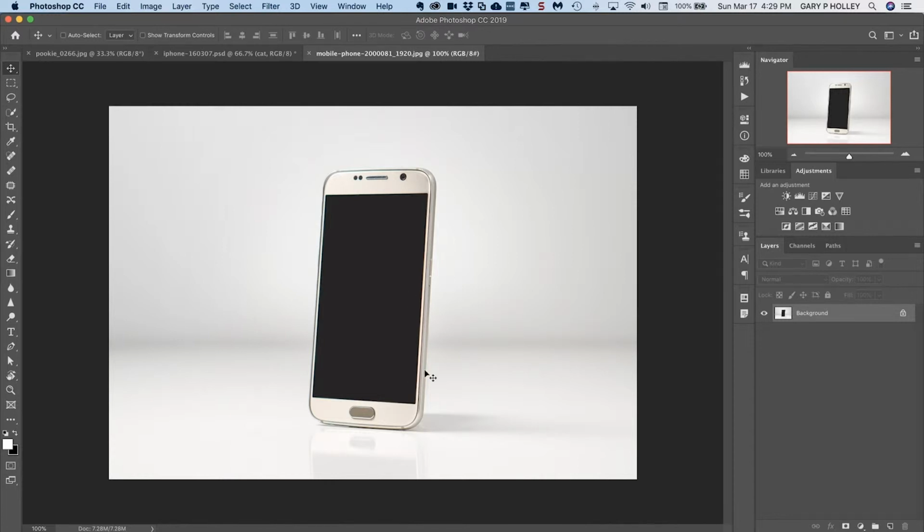Notice, even though the phone is tilted backwards a little bit and kind of rotated at an angle, the phone here is vertical. Okay, reflections are always vertical if the surface is flat. If this surface was tilted in any way, then the reflection would also follow along with that tilt. But you can see in the background this horizon line, even though it's blurry, so it means that this background is relatively flat and relatively level.